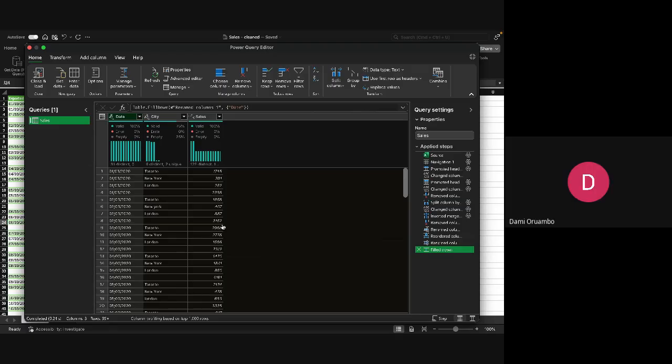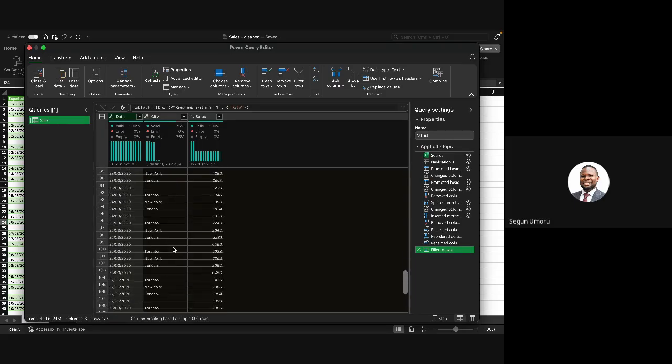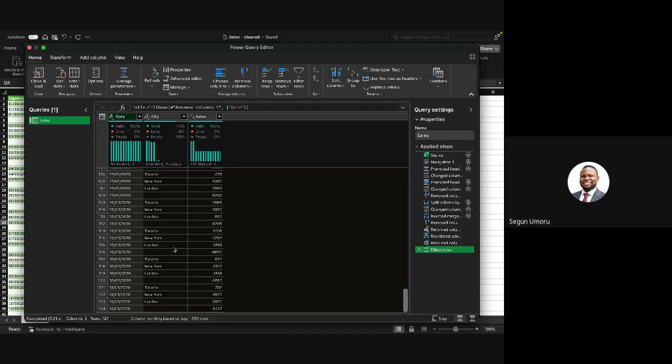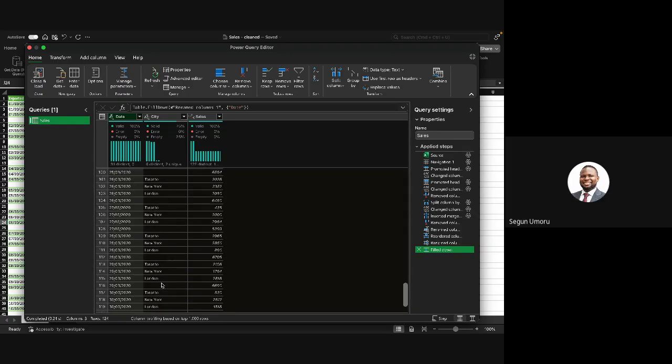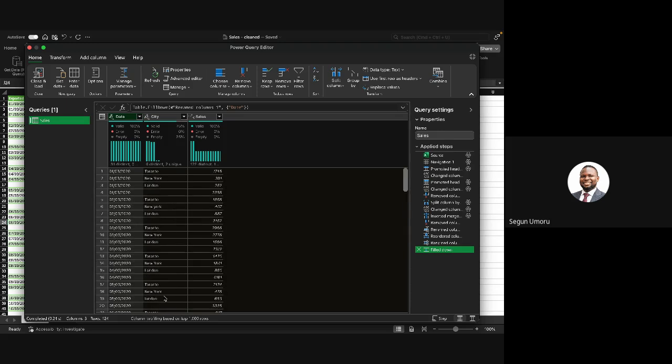Yeah, can you see that? All right. So scroll down. Let's go to the last row. All right. So let's come to city. So now you can see that the date column now we have valid 100%, right? Error is 0%, and empty is 0%.